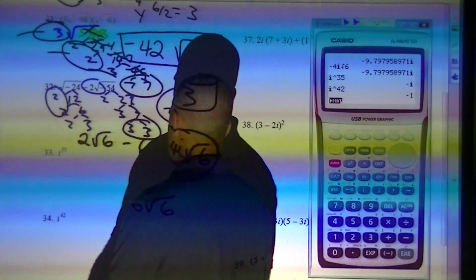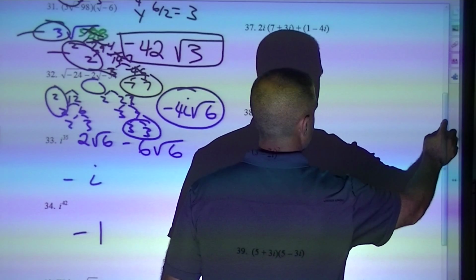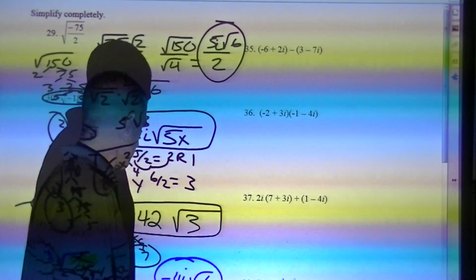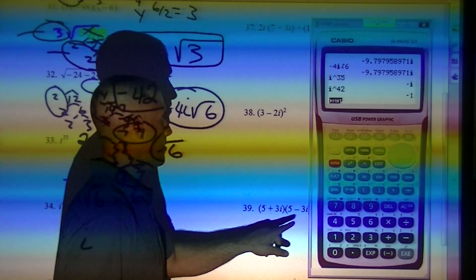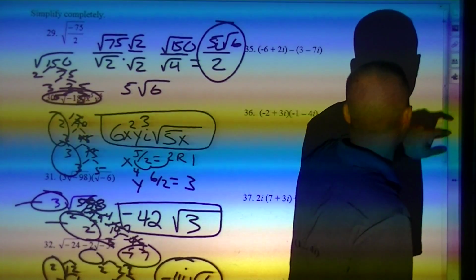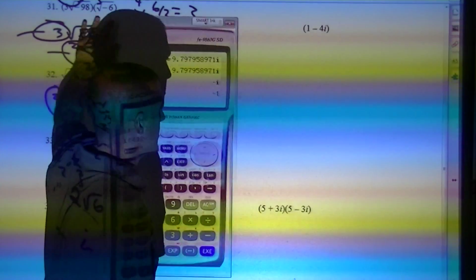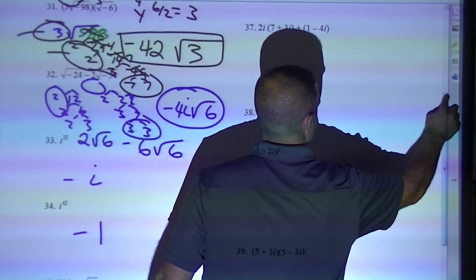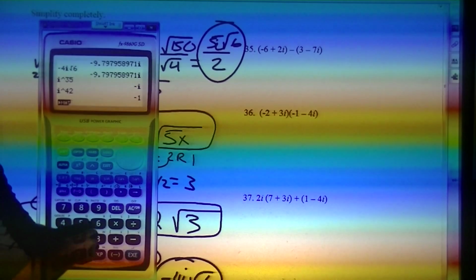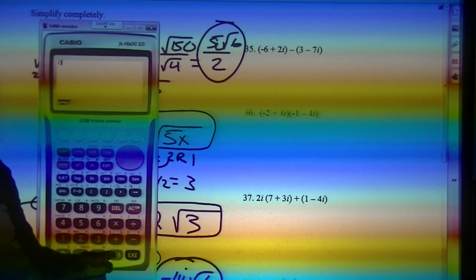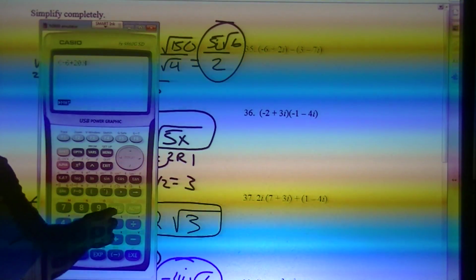Okay, negative i and negative 1. Okay, let's go back up to here. It's a very long review. Hold on, take that down. Oh, I think this is making it move over a little bit. Hold on. Okay. All right, so I'm going to clear this out. So all you got to do is type this in. What it's doing is it's adding the real parts and the imaginary parts.